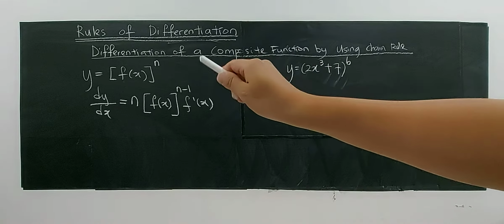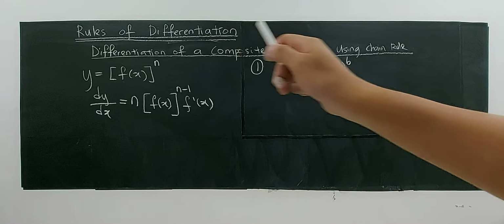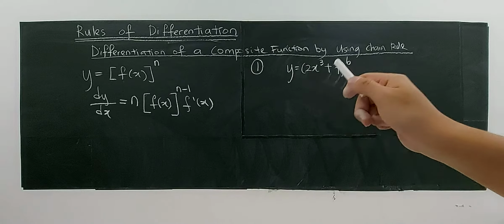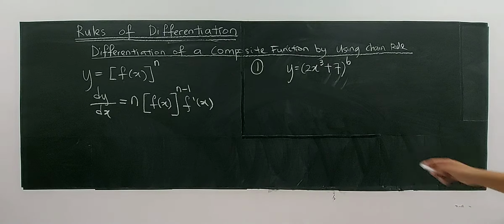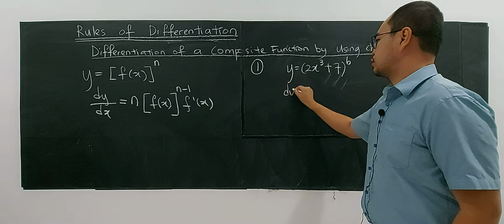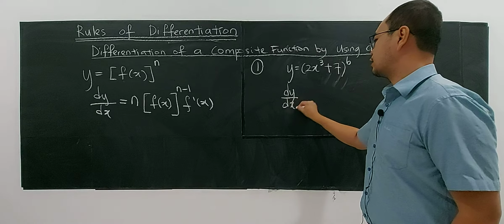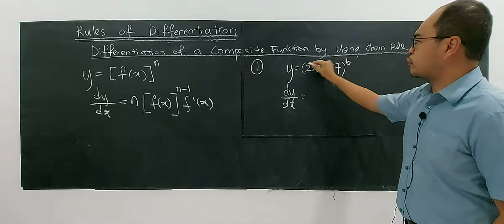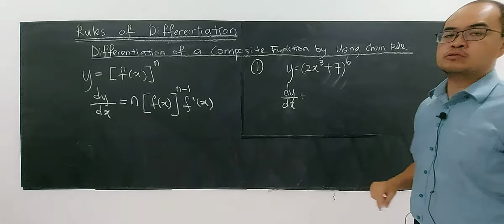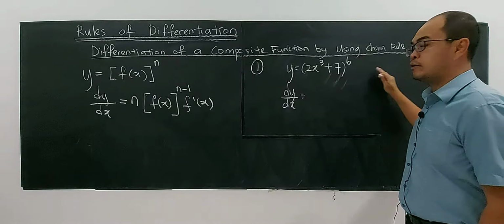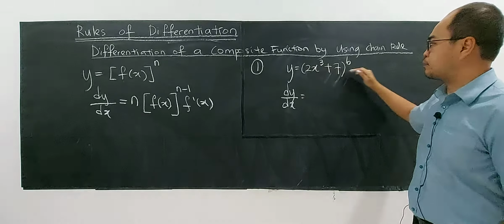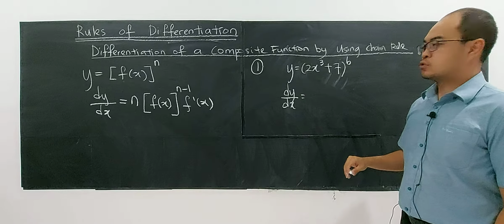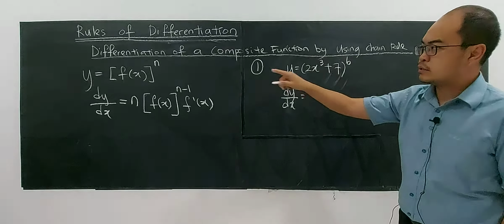I'm going to apply the chain rule to differentiate the composite function. You see how I do this. Very simple. The technique is very important here. So dy/dx, according to the technique, this is the power of 6. You're not going to expand this to the power of 6, it's so tiring. You can actually expand it with a binomial expansion, then later apply the basic rule. But that method is not efficient. So what I do is I use the chain rule.